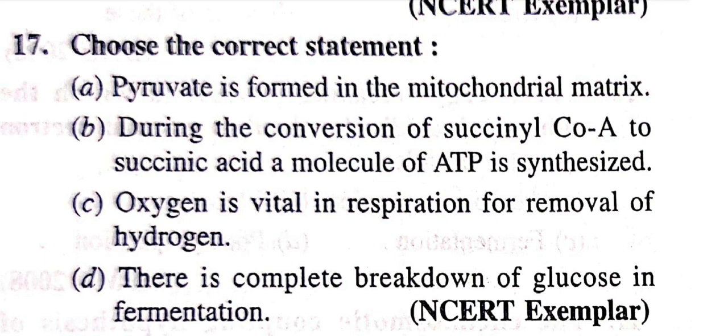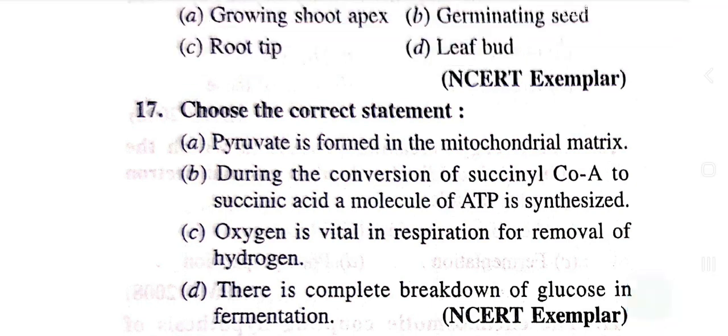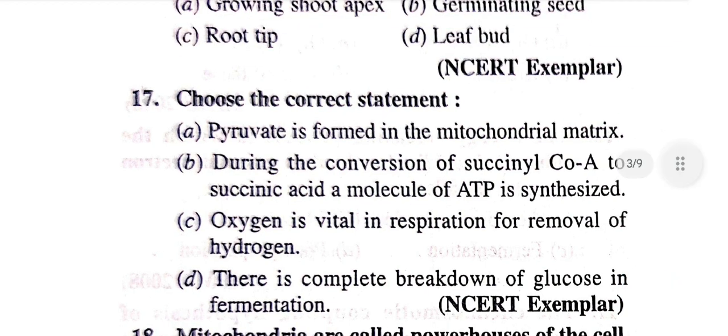Then during the conversion of succinyl coenzyme A to succinic acid, a molecule of ATP is synthesized. Then option C, oxygen is vital in respiration for removal of hydrogen. There is a complete breakdown of glucose in fermentation. No, the only correct statement is option C, because oxygen is vital in respiration for removal of hydrogen and then it will form water.